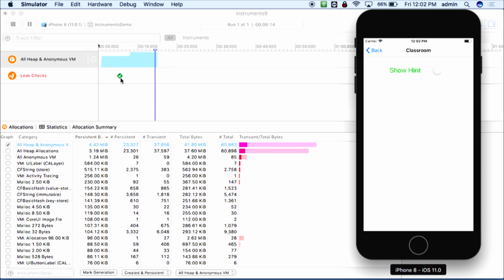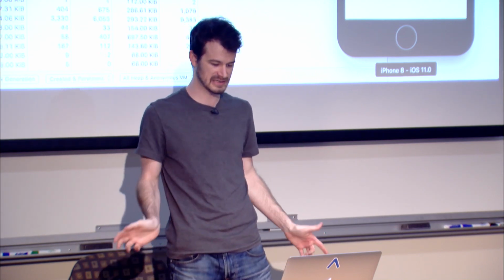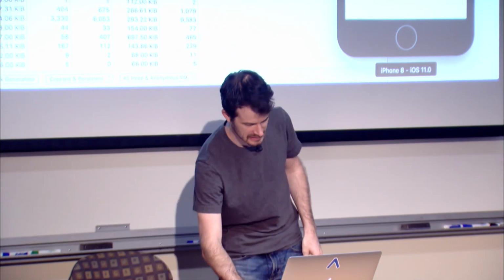Good job. So far for this run of the instruments trace, we haven't detected any leaked memory. And you can see it's still green, and that's great. So what you might do in this case is just go off through normal use cases of your app and just try things out and see if you have any problems.